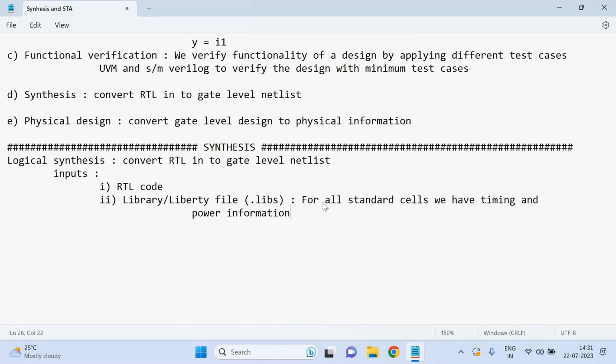Timing means the output transition. We have delay tables, max capacitance value, max transition value, setup time table, hold time table. All this is timing information. Power information has leakage power and internal power. So the Liberty file, the library file, is very important.